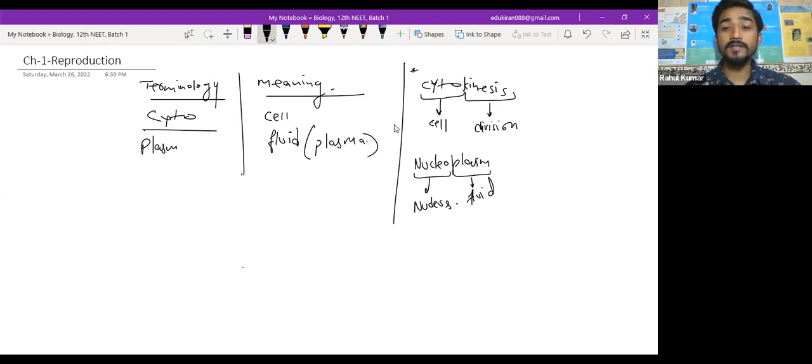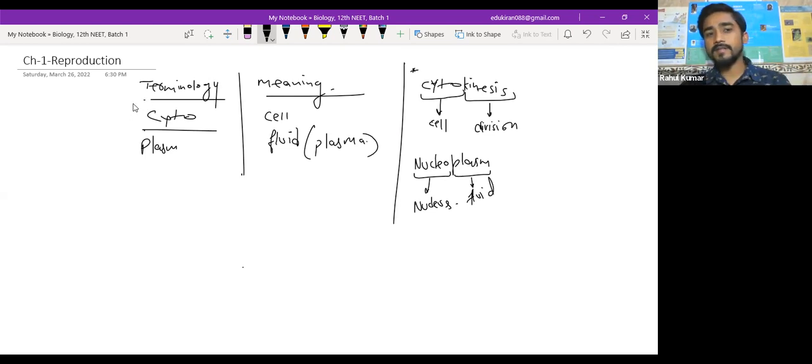Now the question is, what does nucleoplasm do? For that, you have to understand the fundamentals behind it. Now that is the part we will focus on. But this part, the very basic fundamental, the fear of words in biology, the fear of mugging up or remembering things will just get over as my classes progress, that I can promise you, okay?